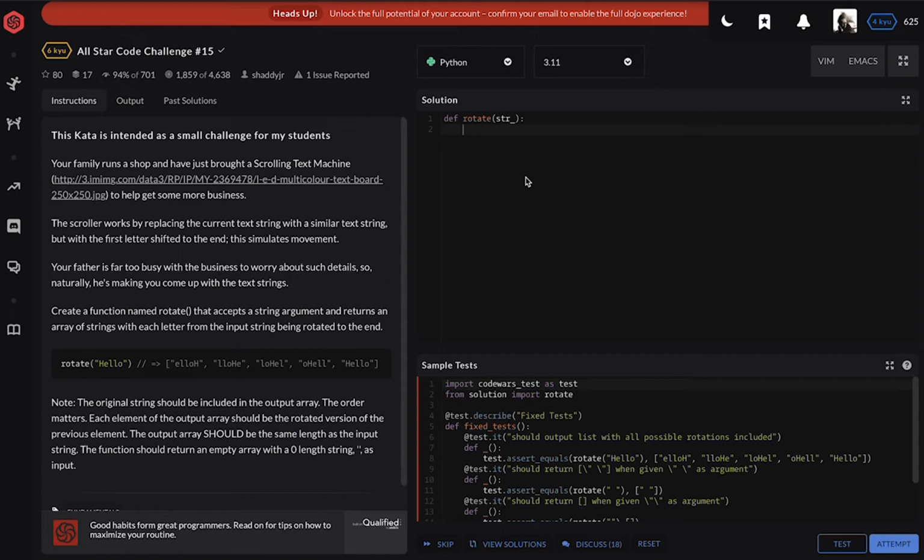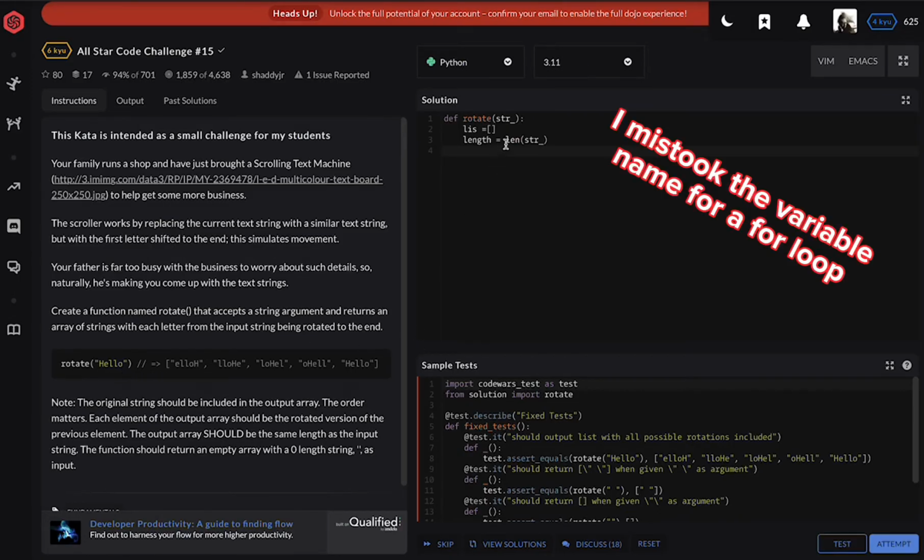So first, we're going to set the variable names. There's only really one we need to use, which is a list in which we're going to store each iteration. We could also store the length of the string, like so. For the main chunk of the algorithm, it's going to be a for loop that iterates over each letter of the string. What it does is it gets one letter. Let's say if i was 0, it will get this and move it to the back. That's basically what it does, and it iterates over each one. So when i is 2, 3, 4, and so on, it will look just like this.